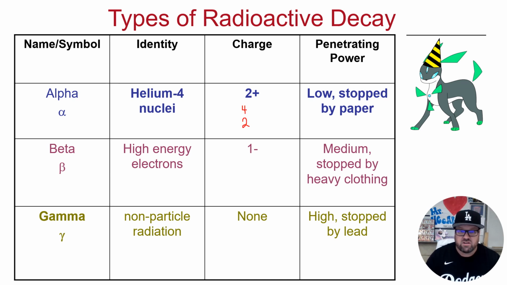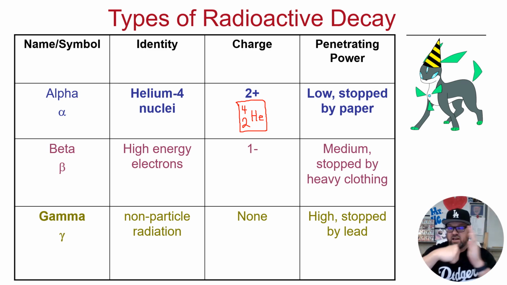Okay, and if we actually wanted to draw the symbol for an alpha particle, the symbol is 4 for the mass, 2 for the atomic number because there's 2 protons and 2 neutrons in an alpha particle, and then we put He, or you can put the alpha symbol. Okay, so this would be isotopic notation for an alpha particle. Now it's important to remember it's like a little positively charged bullet that will break off and get emitted and ejected from the nucleus and fly off.